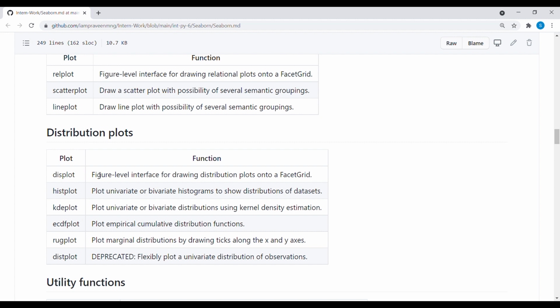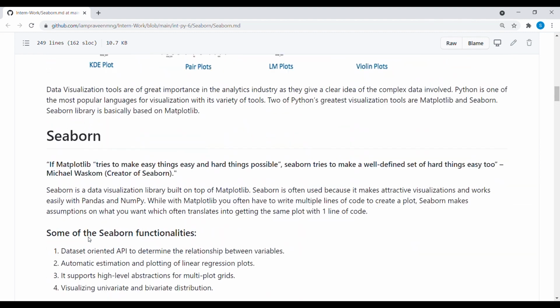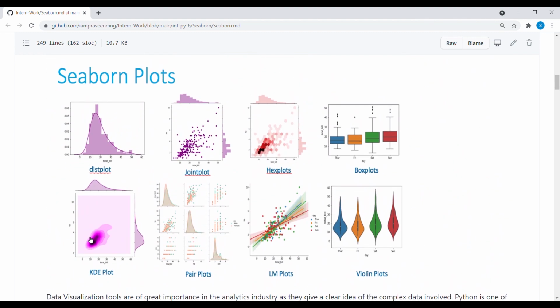They are displot, a figure-level interface for drawing distribution plots onto a FacetGrid; histplot for univariate and bivariate histograms; kdeplot to plot univariate or bivariate distributions using kernel density estimation; ecdfplot for empirical cumulative distribution functions; and rugplot, which plots marginal distributions by drawing ticks along the x and y axis; and distplot flexibly plots univariate distribution observations.